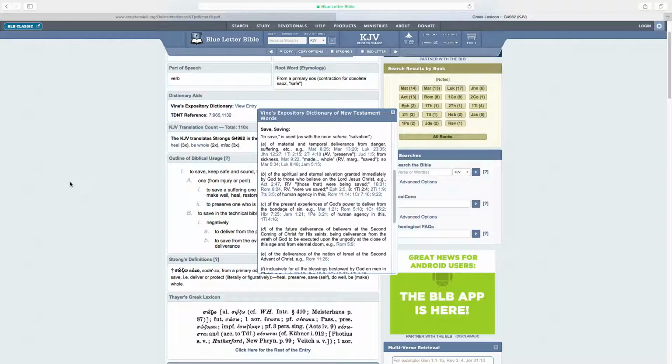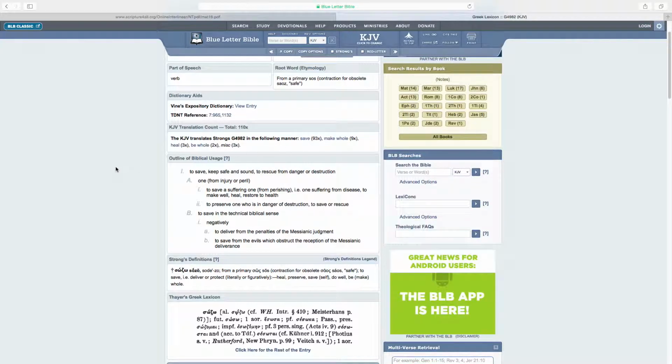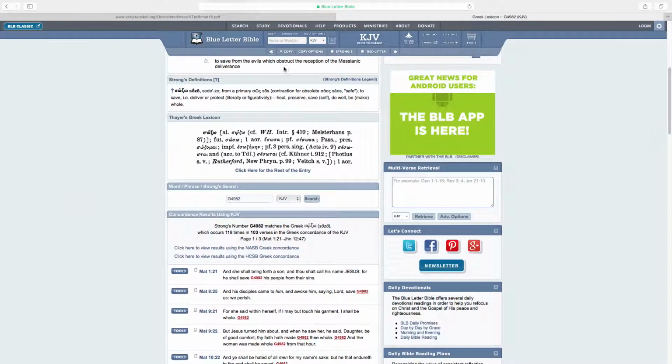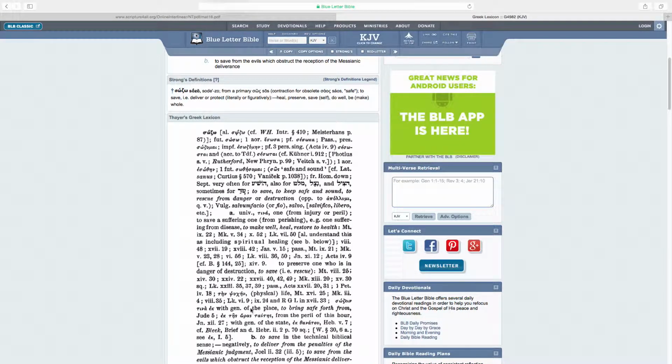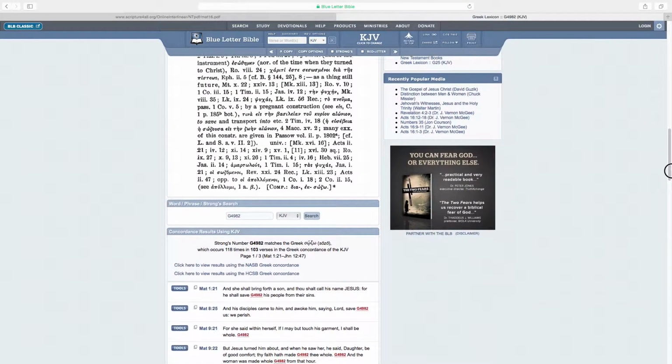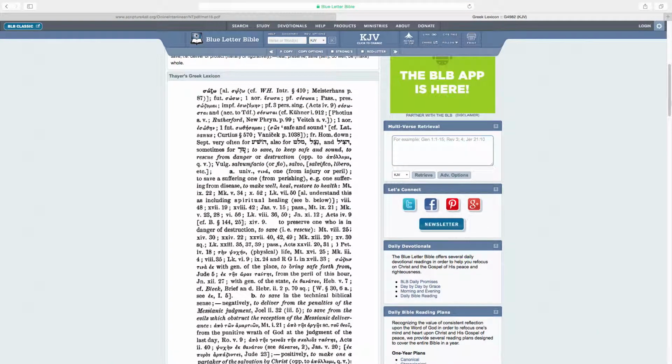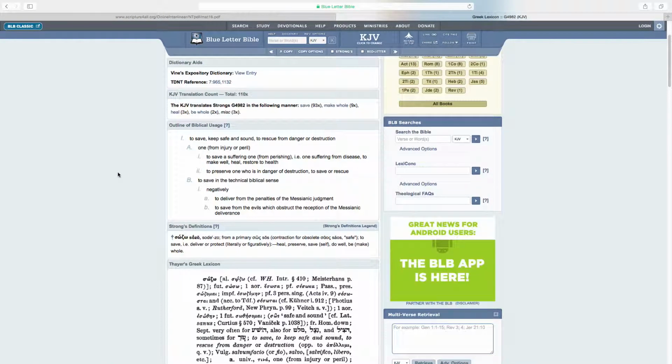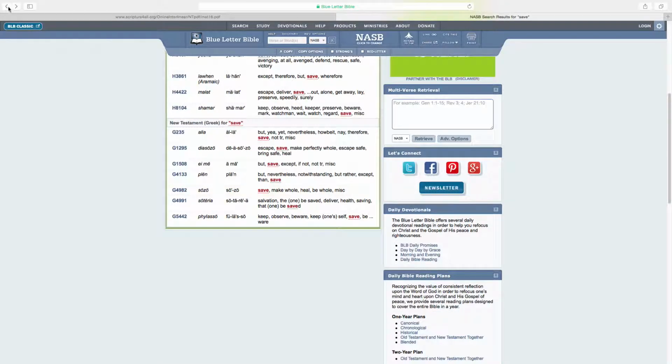And so once you've found the word's range of meaning, the next thing you want to do is figure out which meaning fits the context that you have. Looking at the Strong's definition shows you the range of meaning and shows you what the word comes from. And then looking at something like Thayer's lexicon will give you a context and more in depth. So it shows the different ways the word's meant. Basically what you want to do is sift through all this information and figure out in your context, what does it mean to save? What is one being saved from? And then look at the other words in this passage that are helpful for you.